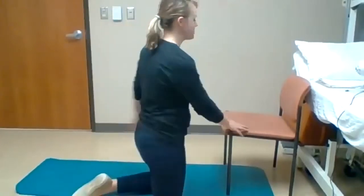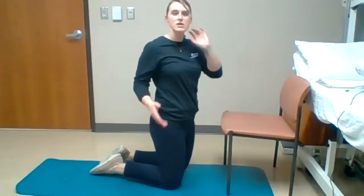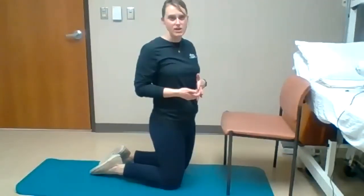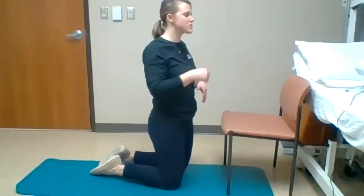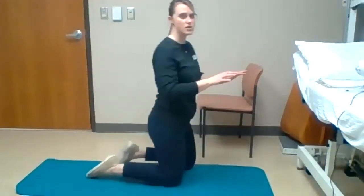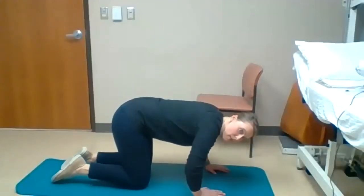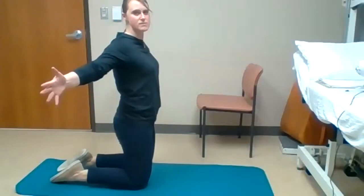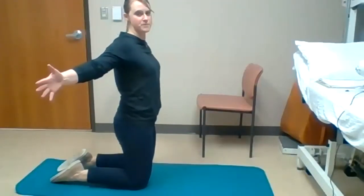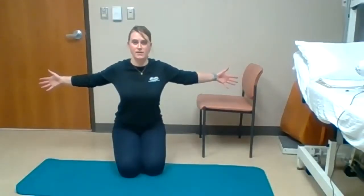And as we do these power moves, if you're not comfortable getting onto the ground, I want you to do the seated moves along with us. So the first move we're going to do today is the power up. So either whole arms on the chair or hands on the ground, doing a little bit of an elbow bend and then pushing up, squeezing your shoulder blades together. If you're seated, the power up looks like this, bending forward and still squeezing your arms back.